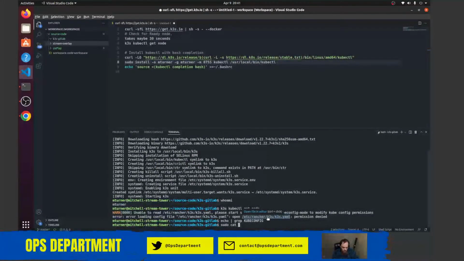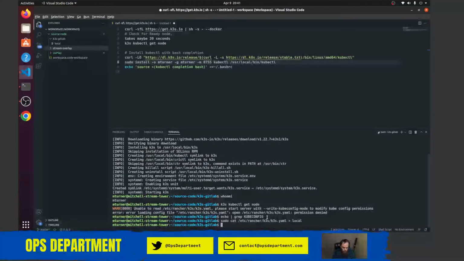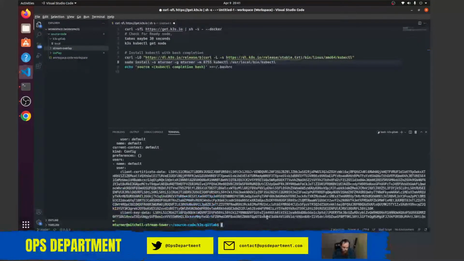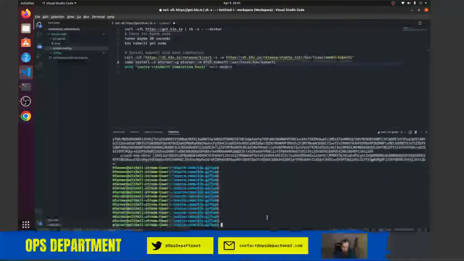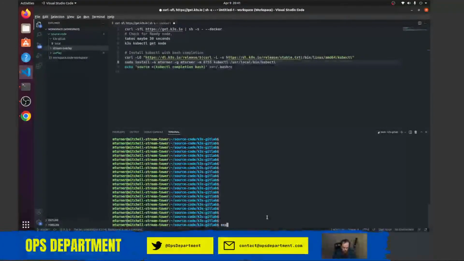I'm going to try to get this file. Cat local, alright. So let's do export KUBECONFIG equals local. And now let's see if we can get, hey, look at that.